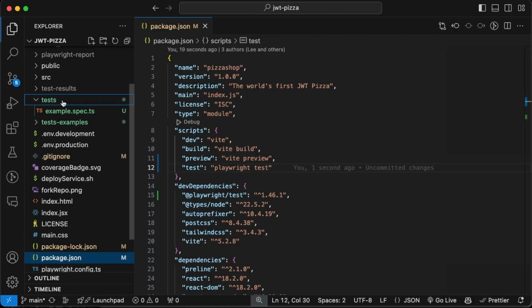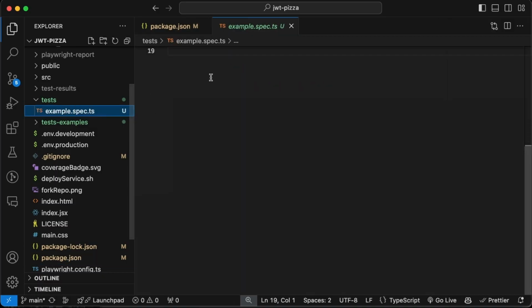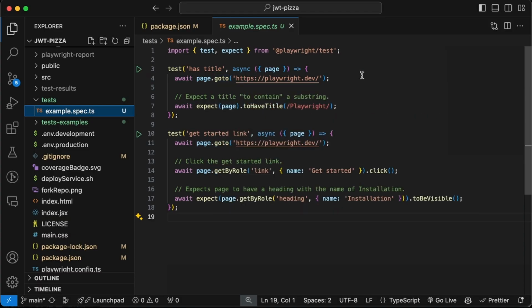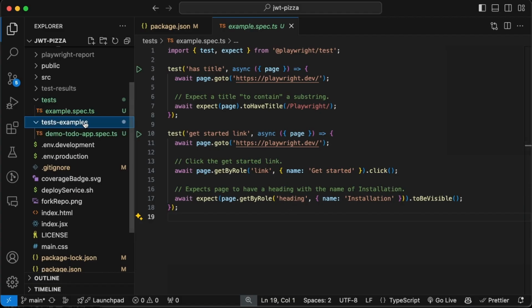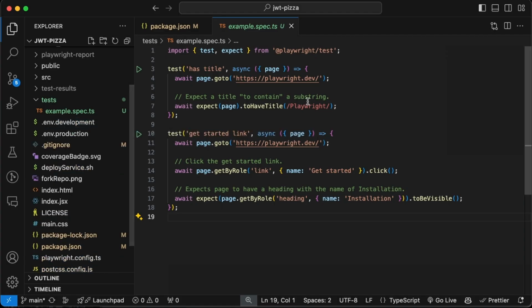What tests is it actually executing? It's executing these tests found in this simple script, which all this does is just go out to playwright.dev and make sure that I can actually see that the page is there. So I don't really love that test. I definitely don't want to look at the example test, so I'm going to delete that out of my code to make sure I'm not checking that in.